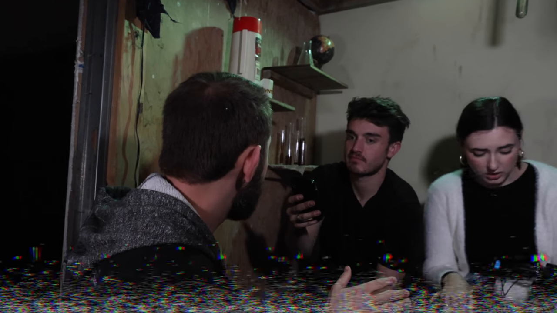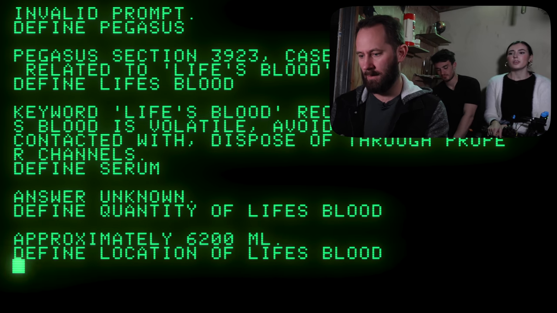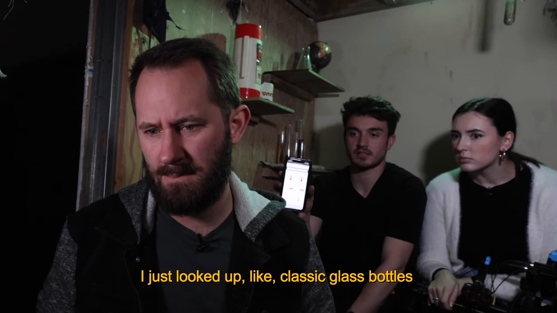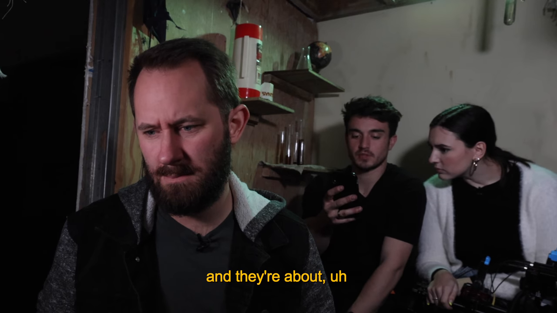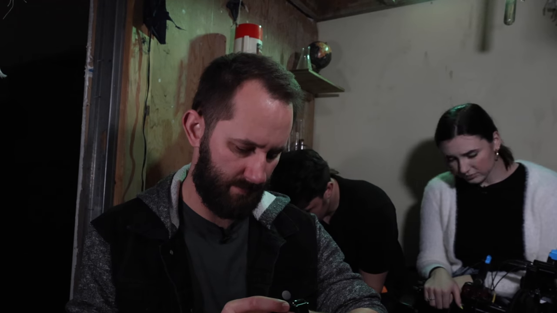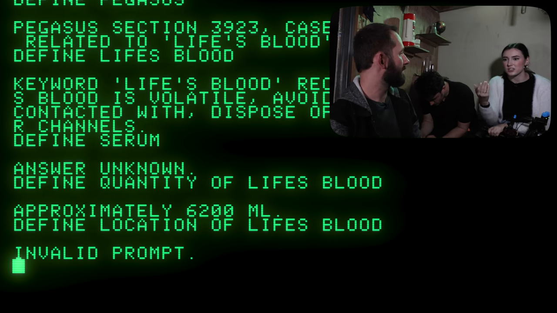That's all that exists? How many milliliters is one of those serum containers? How much have we already found? Regardless, that's not a lot. Define location of life's blood. Let's see if it comes up with anything in location. Invalid prompt. I just looked up classic glass bottles and they're about 30 milliliters. Okay, that makes more sense. 6,200 divided by 30 is about 206.6. So 206 of those bottles still exist is what this is saying, if they're all the same size, and if it's what we're talking about, and if it's even the same thing.